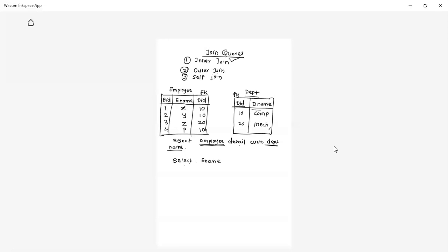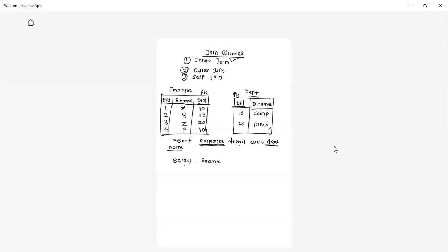Also, I want to display department ID, right? Department ID exists in both tables, so here you need to mention from which table you want this department ID, either from the employee table or the department table. If you do not mention this table name, there will be an ambiguity error.